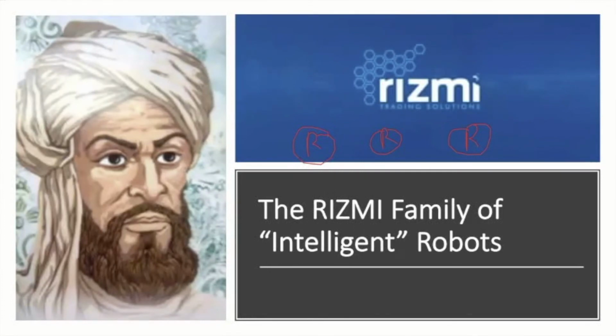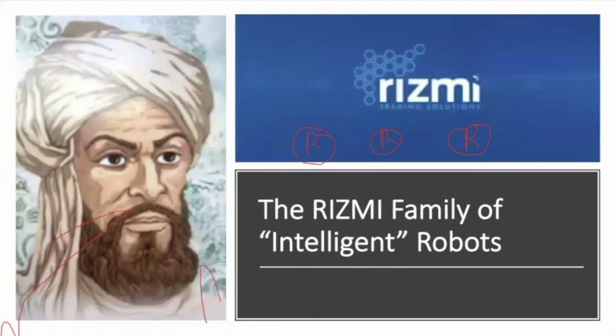So RISMI takes after Al-Khwarizmi, or Musa ibn al-Khwarizmi, who was a very famous Muslim mathematician during the glory days of Islam. He was also looking after the Baghdad library, which at that time was really the source of knowledge for the entire world. He's the father of algebra, okay? And he's also the father of algorithm. And what we're doing now with RISMI is something called algorithmic trading. So I think this is really appropriate.